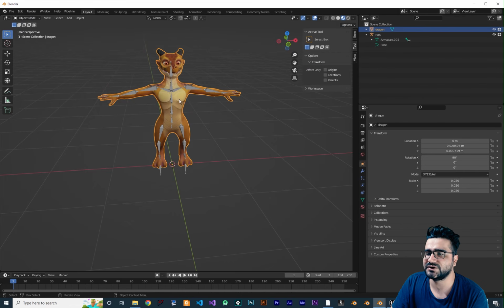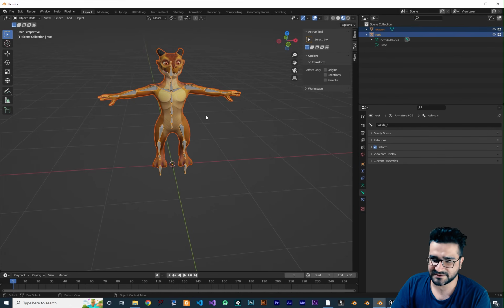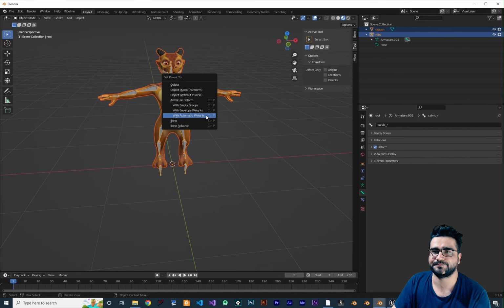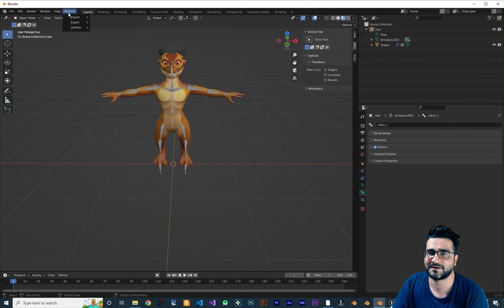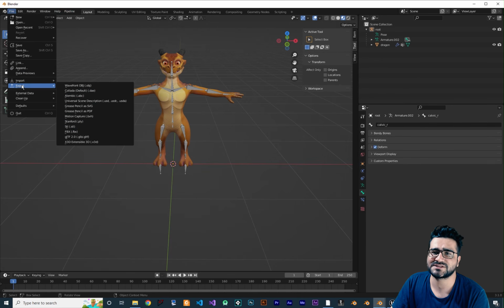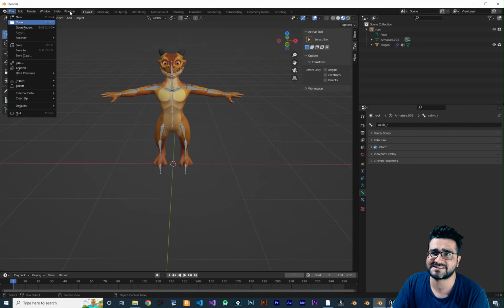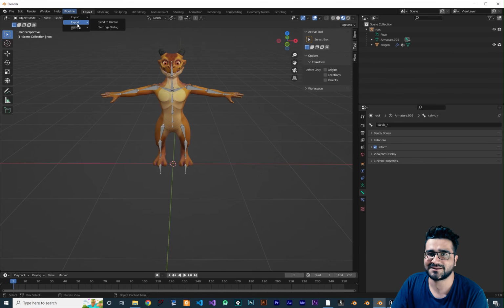First of all, click on your mesh, and after that, holding shift, click on your bone, and after that, Control P to connect the armature or bones to the mesh, okay, with automatic weight. Just check that, okay? And now with that, if we go to pipeline, I did talk about pipeline in the last video a lot. You install this add-on. But if you don't want to install this add-on, you can just export it as FBX. But with this add-on, it will be much faster. I did just create a video on how you can download and install this.